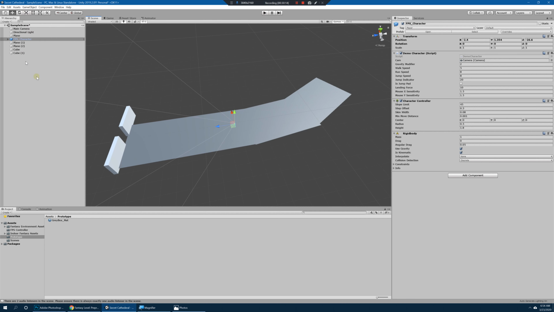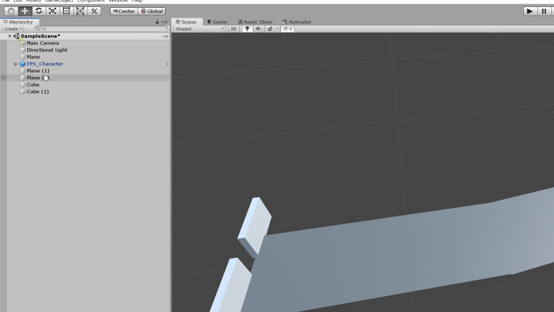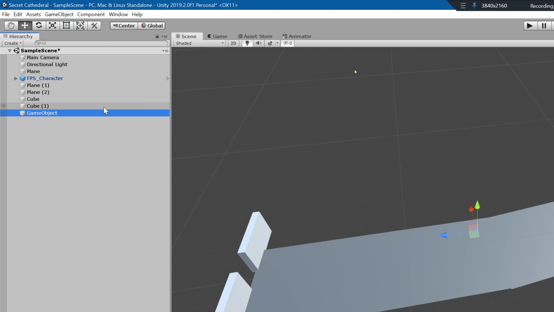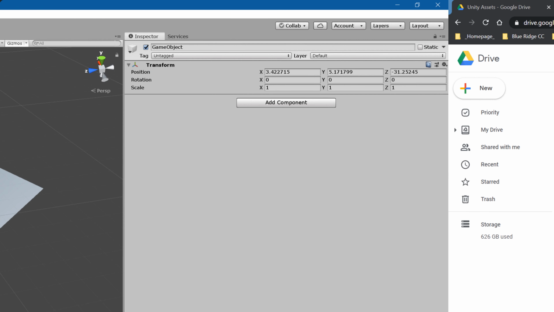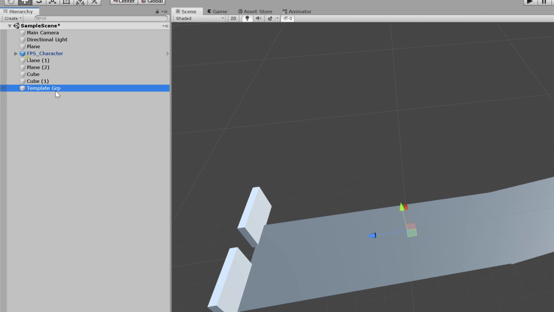And I'm getting a little bit messy over here in my hierarchy now. See, every time I create a plane. So what we can do is we can create empty game objects, and we'll go over to our inspector and we'll reset them. And then I'm going to single click it and call this template group.